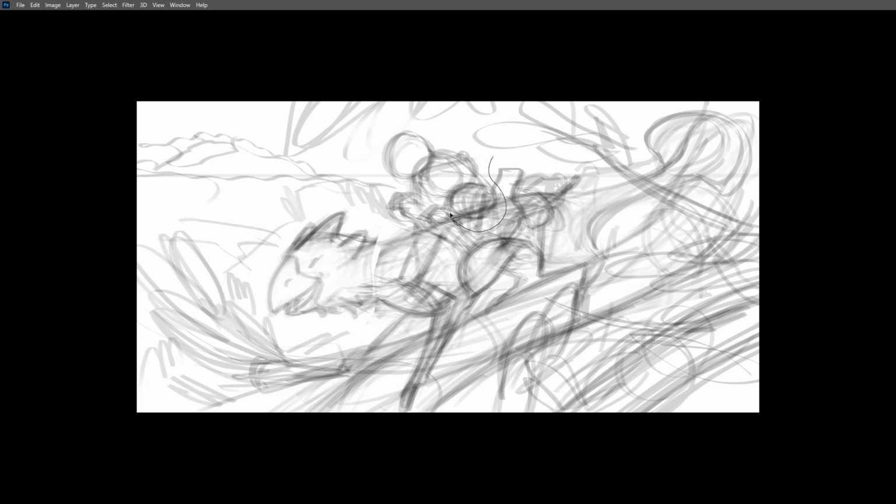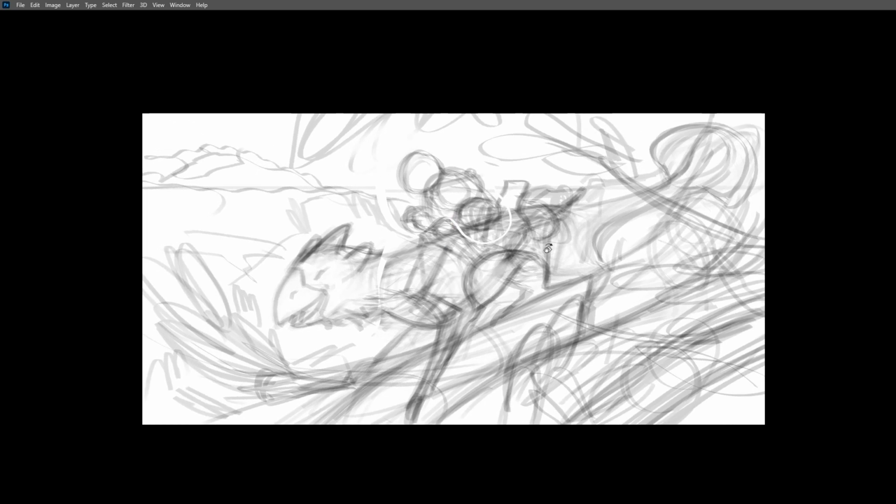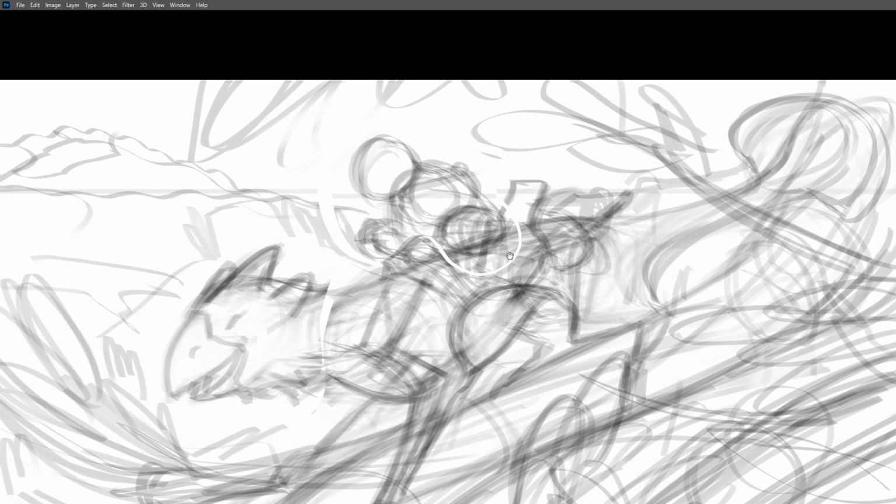Gee, I wonder whether if he's a little bit smaller, that will help. Let's anchor that to the saddle size. Yeah, just feel like just a touch smaller. All right, so that's super rough.